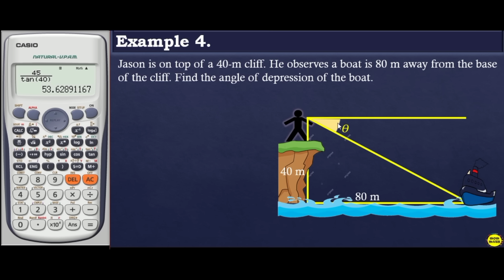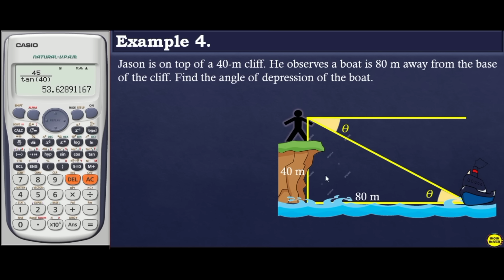Okay? So, para makuha natin, apply natin yung alternate interior, we all know that this angle is congruent to this angle. So, ibig sabihin, kailangan natin isolve to. Pag nakuha natin ito, makukuha po natin ito. Okay, so paano natin siya isosolve? So, this is your theta. Hindi rin natin alam, hindi pa natin alam.